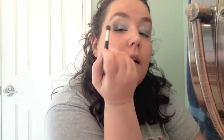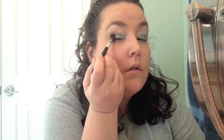So to get that outer V, I basically press it in like this. I tap it in to the outside third of my eye, like so. And then I sweep it up towards the middle of my eye. And that way you get a lighter hand feathering. You want the concentration of color to actually be on your lid as far as your glasses are concerned. You see what I'm saying? So touch it in down here, stamp it in, and then sweep up.